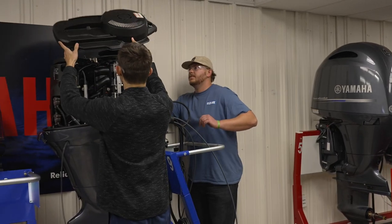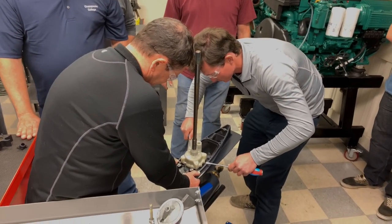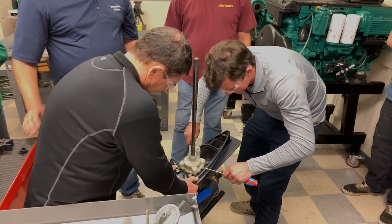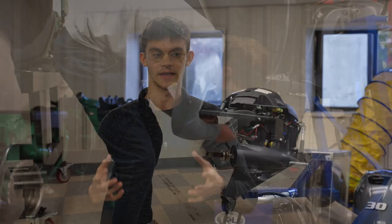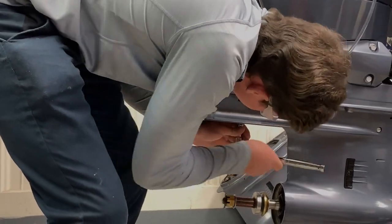It's a very hands-on course. I'm a very hands-on person — that's how I love learning. You can tell me you've got to take out the lower unit and take this piece out and that part out and put that piece back — I'm going to learn, it'll be fine. But actually doing it, being able to take the drive shaft out, being able to pull the water pump — it's so much better than learning through a screen.